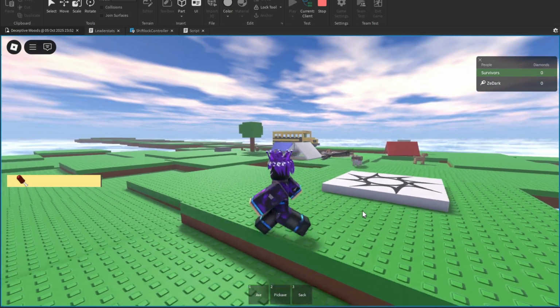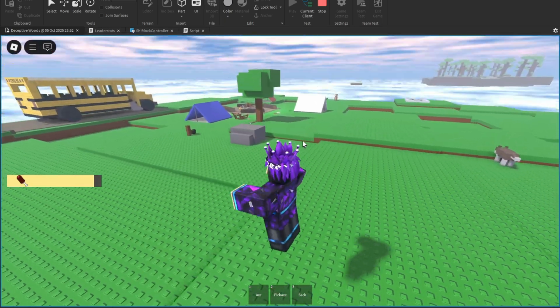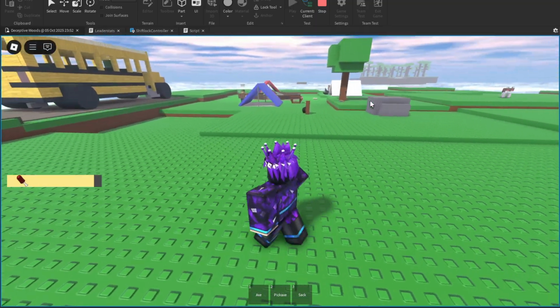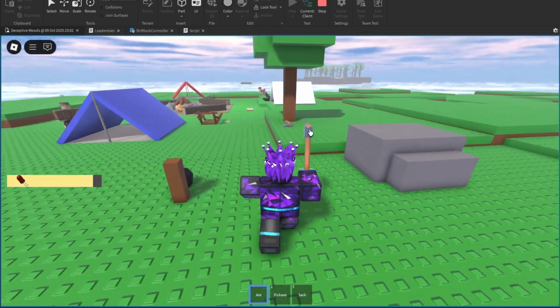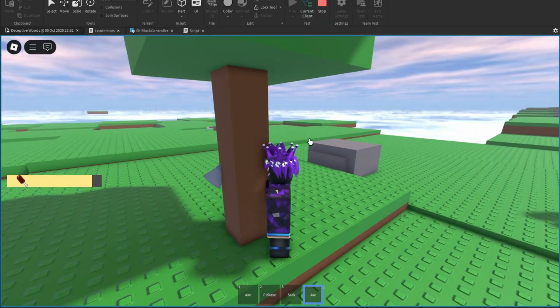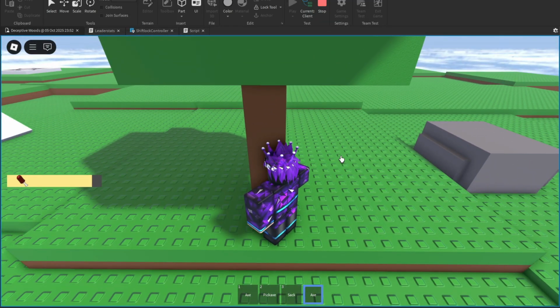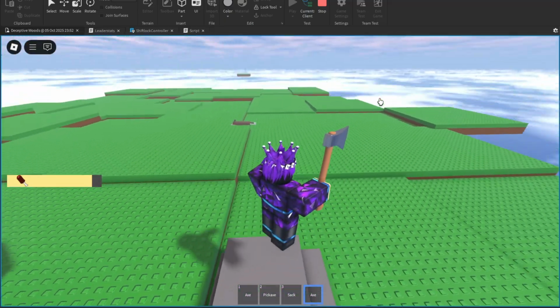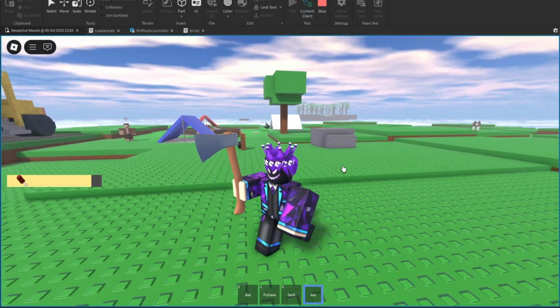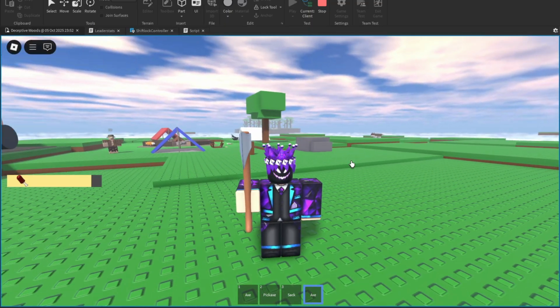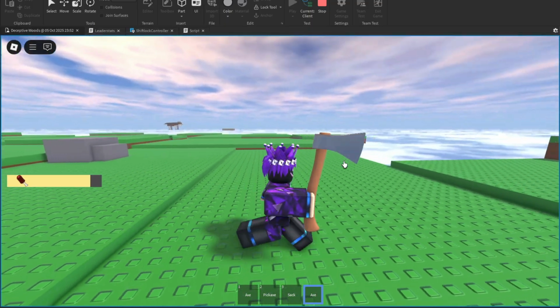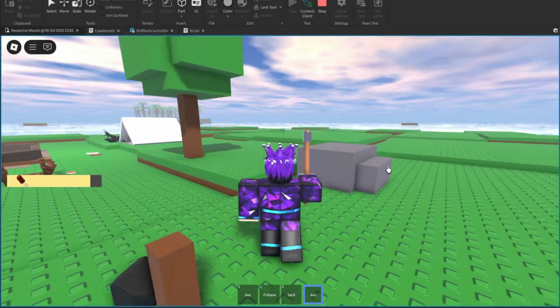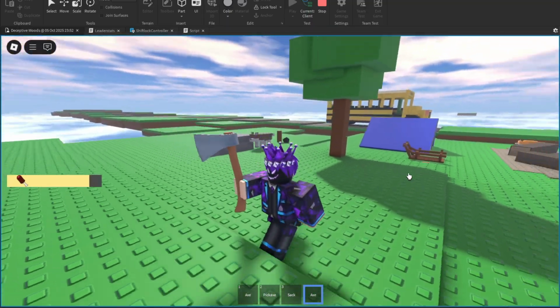Alright guys, so future me recording this over here, and I know in this episode I didn't go in depth into just showing you guys how I made the cutting down the trees system and stuff like that. But if you guys are confused or anything and you need any help, make sure you let me know in the comments below, and I may go over this again. I might make a free model or something in the next episode. I might go over this and explain it to you guys further.